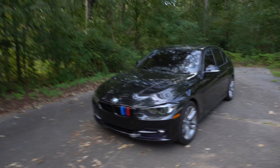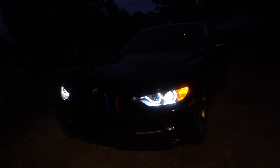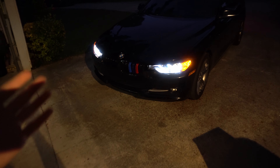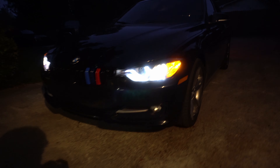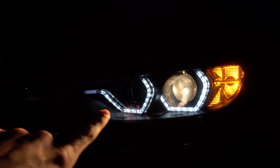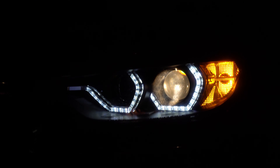They look very good on the road — they definitely look better than the old headlights. Now here are the lights in the dark. You can get a good look at them; they look much better than the old headlights. Up close you can see the dots in between where the lights are, which may be an annoying thing to you — it all just depends on what your style is and what you're going for.